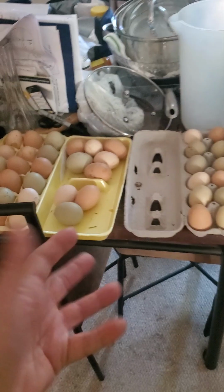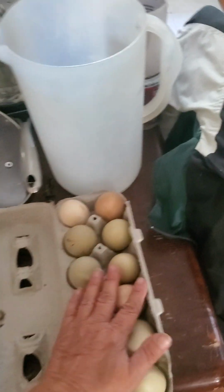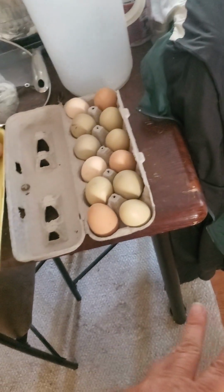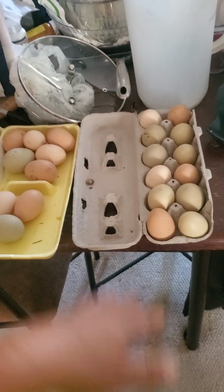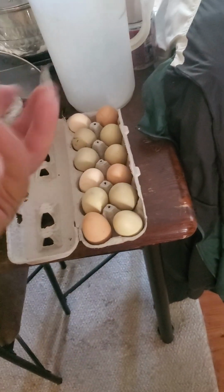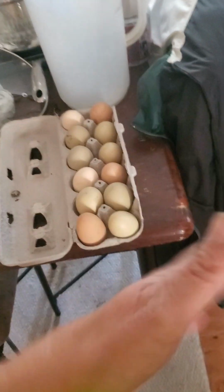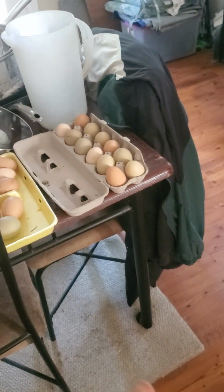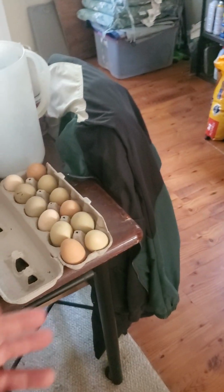If you don't use the eggs, or the eggs start getting old, like these are old eggs here, you just feed them back to the chickens. You boil them and feed them back to the chickens. Now, when you do that, don't leave them as a full egg. You want to chop them up and mix them probably with some mealworms, which is what I do. I mix them with mealworms or black flies, right? Along with some chicken scratch and oyster shell, right?